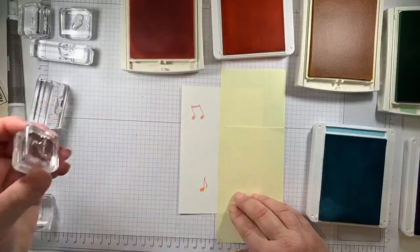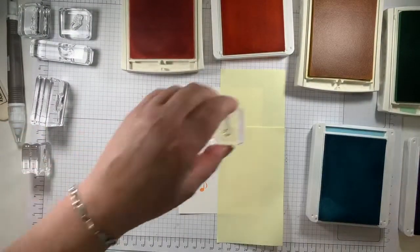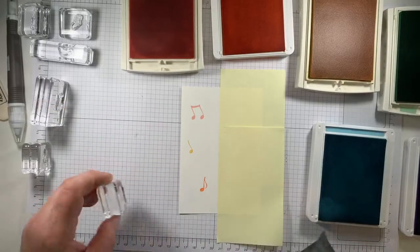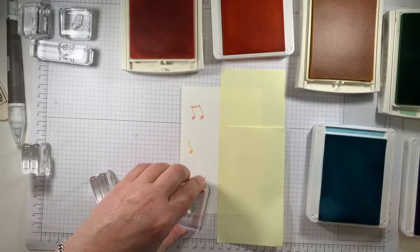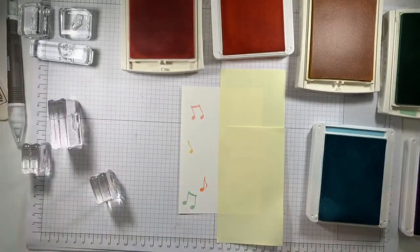Stamp in there. This is going to take a little while to get everything going. What else should we do?